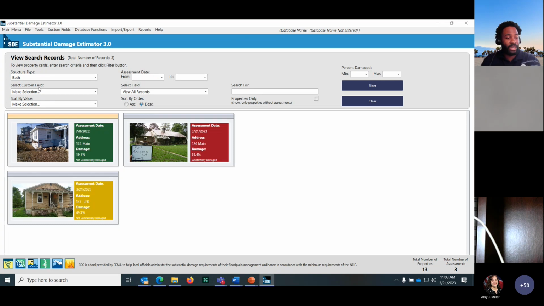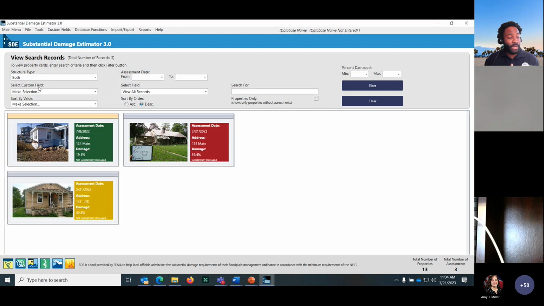Remember in the beginning when I talked about yellow, green, and red? Whenever you complete an assessment, this is what you want to get to. You want to get to the point where you can see all the properties that fall into the green category, not substantial damage, the ones that fall into the red category, substantially damaged, and the ones in yellow. You see when I said 49.3% is close to that 50, where you want to go back and take another look at it. All those properties that fall between 40 to 49.9 are going to fall into that yellow category. If it's above 50, it's automatically going to show up in red.